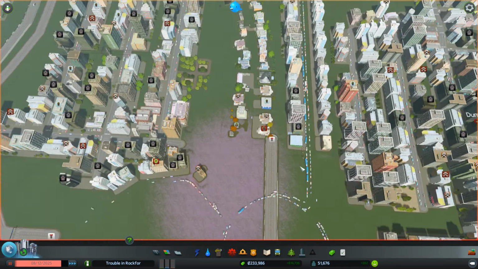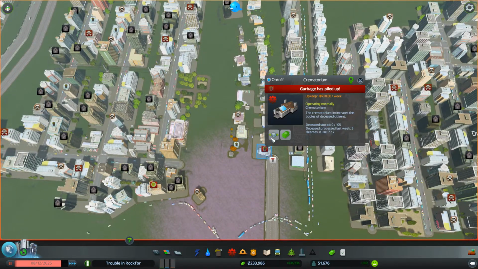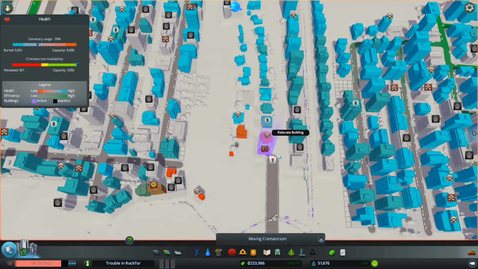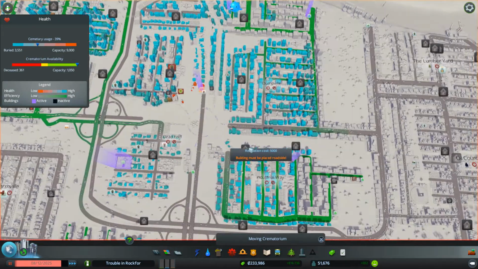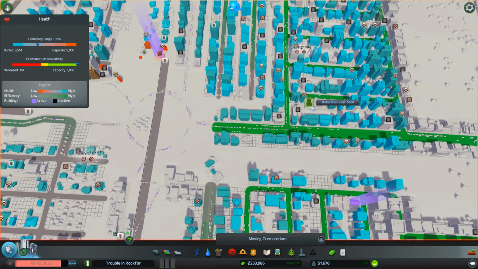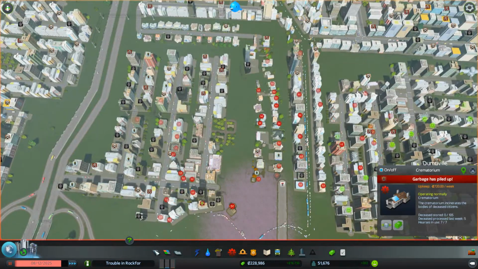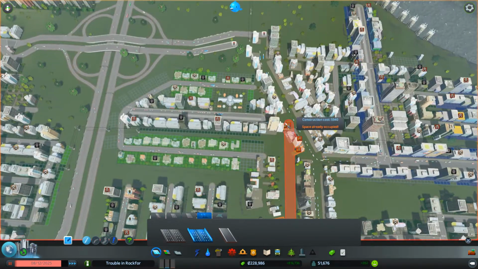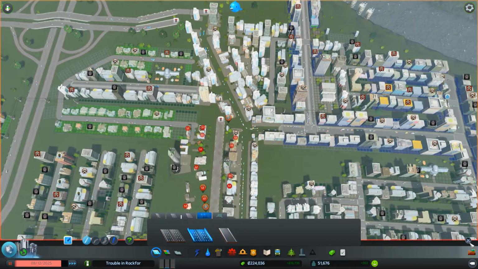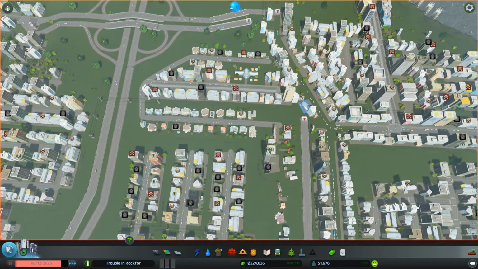What are you? Huh. Crematorium. It's saying garbage is piled up, which is, I guess, convenient-ish. Dumpville needs one of these, so we'll put one in Dumpville. Okay, let's get the highway across until we run into something else. And what did we run into?